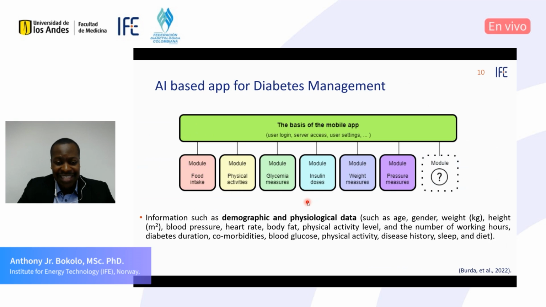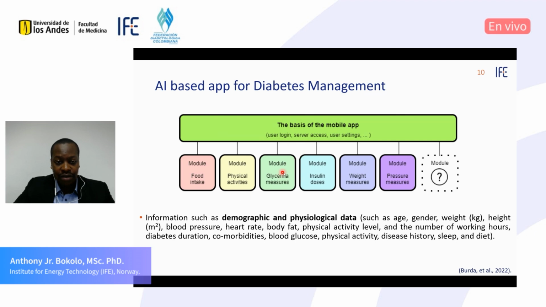And when AI is developed as a tool, most of the existing tools actually have different modules. One of the popular modules is the food intake, which helps to check the nutritional intake of the patient. Then we have the physical activities, which takes data on how the patients carry out physical activities. Do they go for exercise, for example, and how long is this exercise carried out, for example, walking.